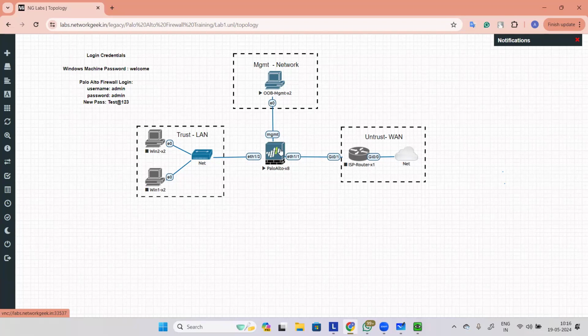However, as I mentioned, if this firewall is managed from Panorama, there is a way wherein you can configure a new administrator or maybe change the password of the existing administrator and then push it to the firewall, and then you'll be able to log in with that new credential. Okay, so what is that Panorama thing? We'll get into that. Panorama is a central management solution, right? We'll discuss it towards the end of the course. Yes, it is a centralized management server wherein you can manage the configuration of all of your firewalls in one place, right? Thanks. All right. Cool.